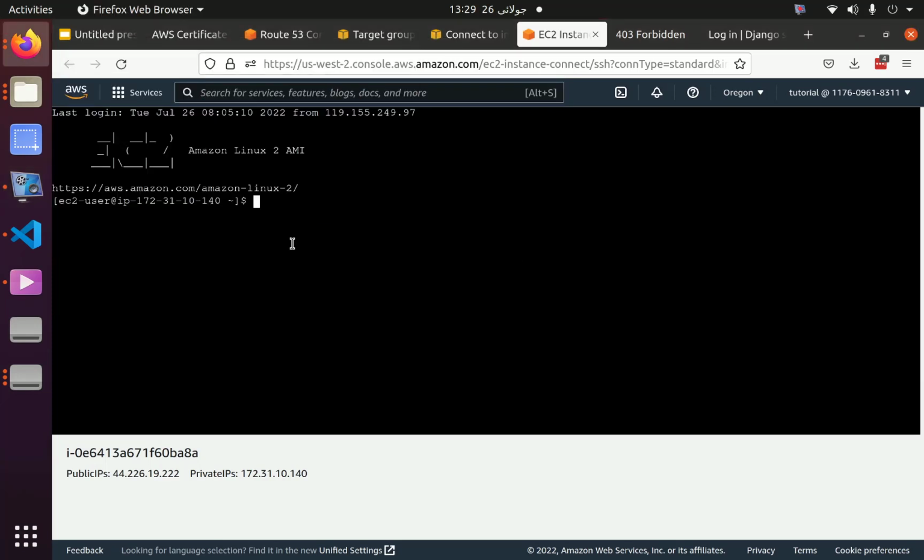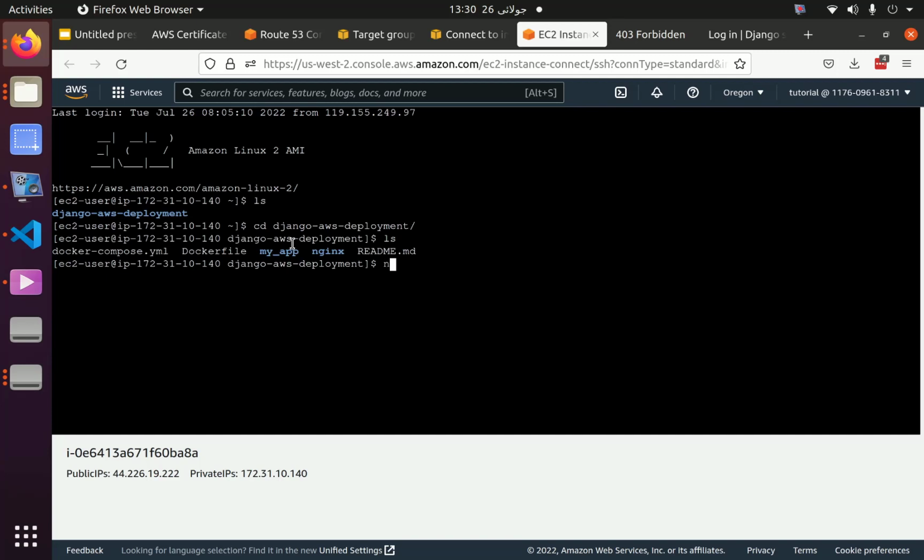Okay, we got connected with EC2 instance manager, and I can go to my website, cd Django AWS deployment, and I can go to my app settings.py.